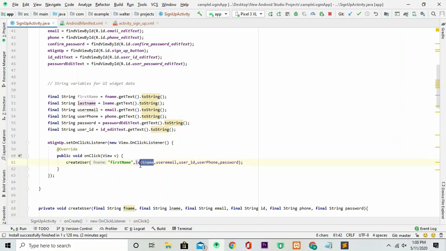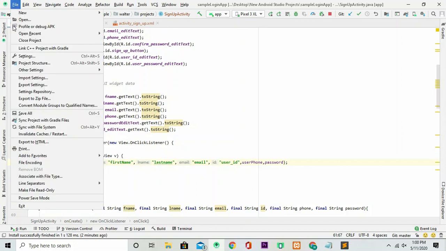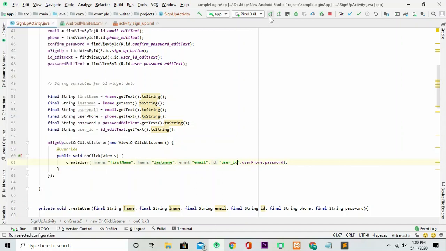Let me just hard code this data and see what it's going to bring instead. Here I'm going to use email. I'm going to hard code this first of all before I use these string variables and see what they give me. So let me save this and run.